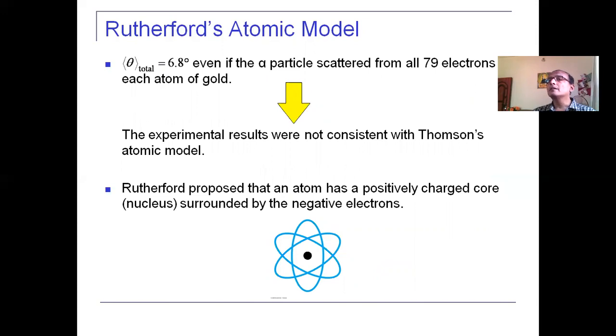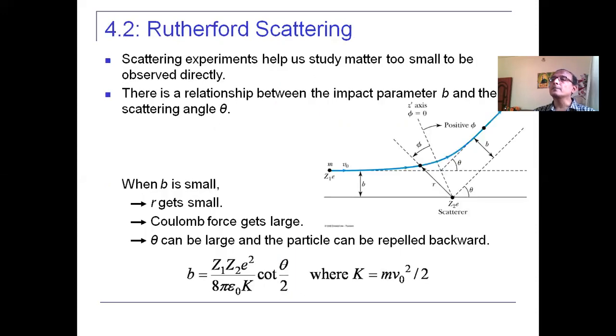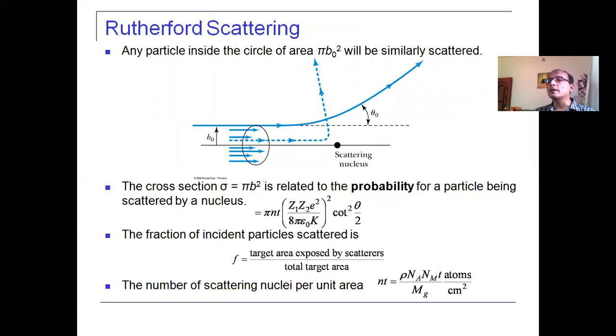Now after the J.J. Thomson model, Rutherford gave another model, because in the J.J. Thomson model there are some drawbacks. Therefore Rutherford proposed that the atom has a positively charged core, the nucleus, surrounded by negative electrons. That means the idea of a nucleus at the center was first given by the scientist Rutherford. In Rutherford's idea, in the center there is the positive core, and around the positive core the electrons are revolving in orbits, which you can see in the figure. And mathematically he also proved his idea of the atom.